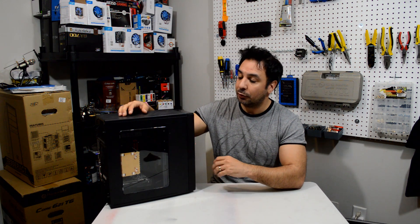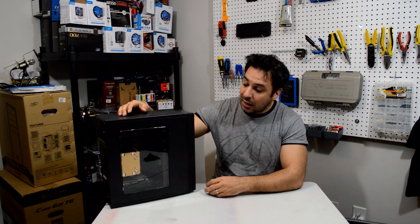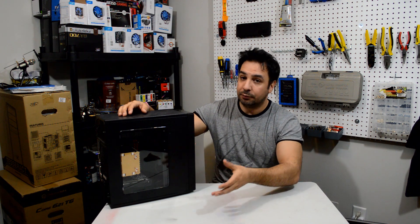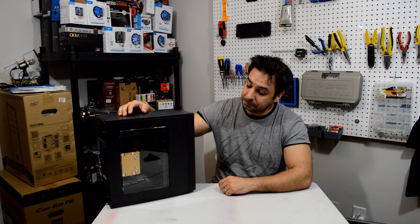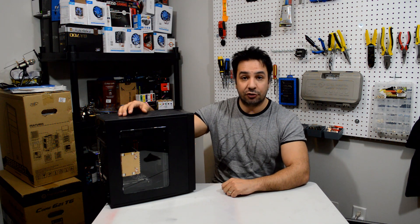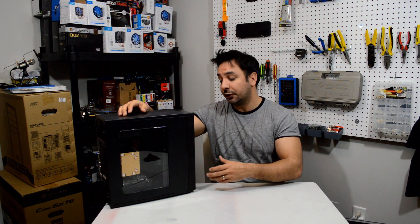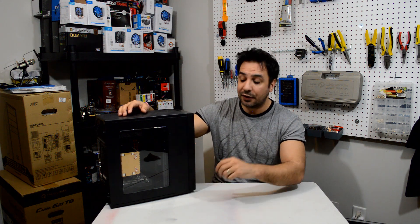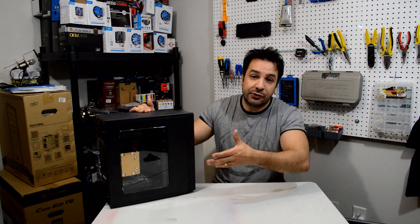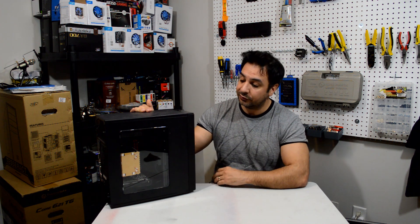For DRAM, prices are finally back to normal, so I picked up an 8GB G.Skill 1600MHz kit for only $25. The cooler I used was the eBay $20 cooler I reviewed a while back — decent cooling for what we needed. For storage, I used a simple 120GB SSD. If you're building a gaming system, you'd want to throw in a 1TB hard drive for about $35-$40. We put everything in the Rosewill FBMX1, a $20 case from Amazon, since this system isn't going to be creating a lot of heat.